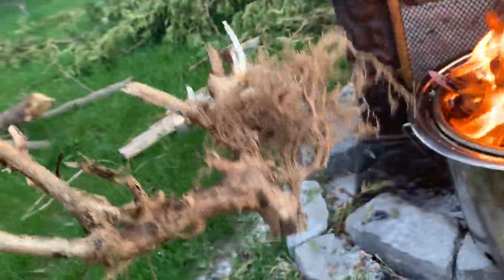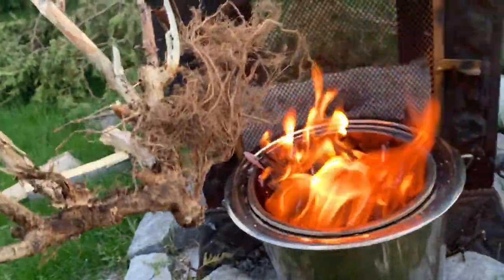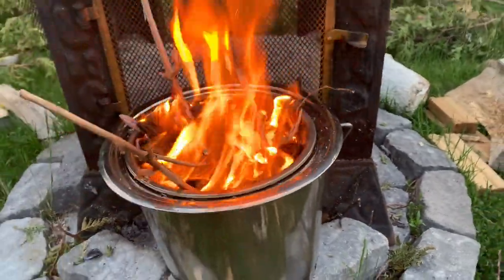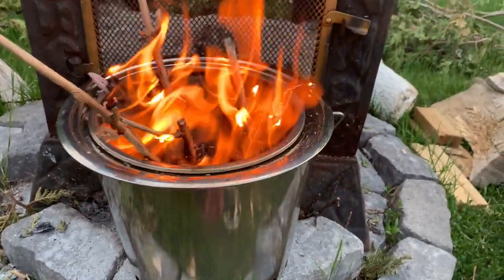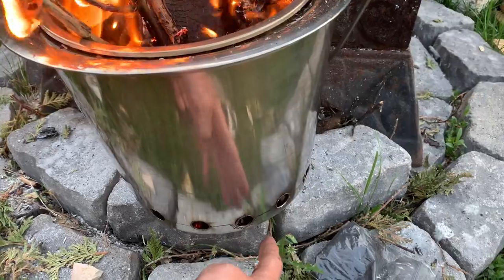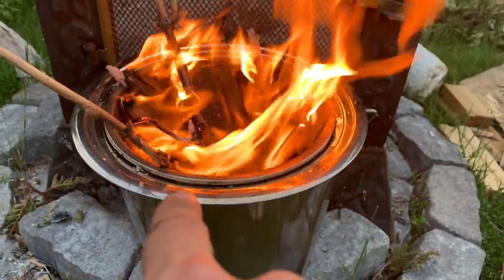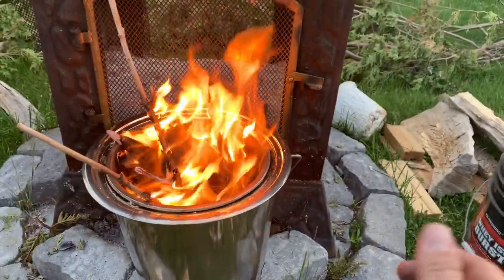This here is old asparagus that died through the winter. So I'm gonna throw this in here and you're gonna see some. I think this will go up. Whoa. Okay. So let's just see how this looks. Now that's sucking it in. It's warm to the touch on the bottom, but it's not super hot. But it is gasifying. I can see all the little holes around there, and it is coming out of the holes. And there's no smoke, literally no smoke. So that is super cool.